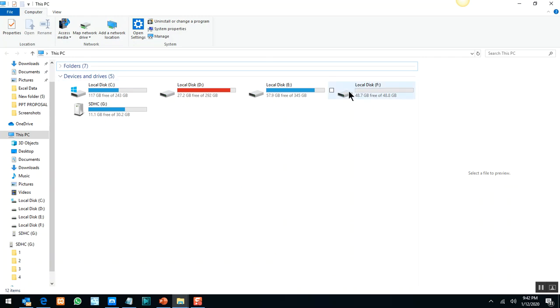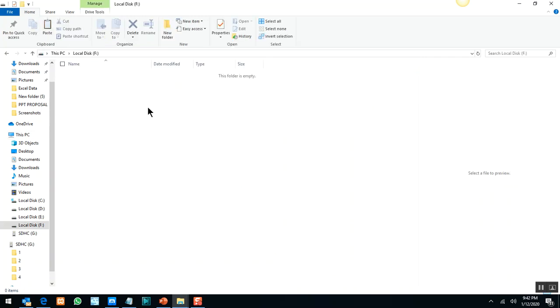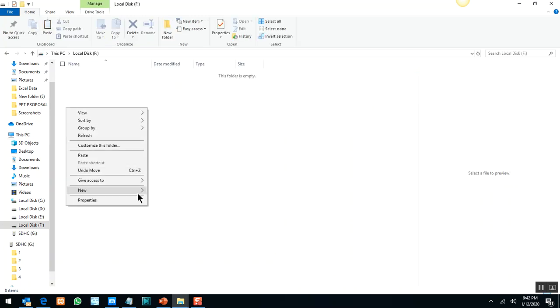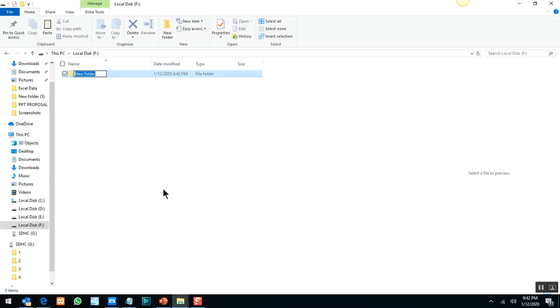And how can you save it? You just have to double click on top of it. You can create your folders. Just go to New and click on Folder. You can name that folder whatever you want. For example, I want to name it Dharya, which is my name.